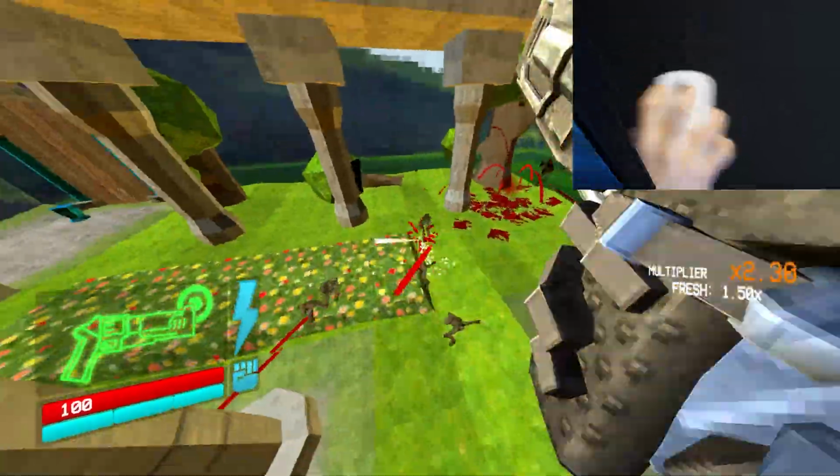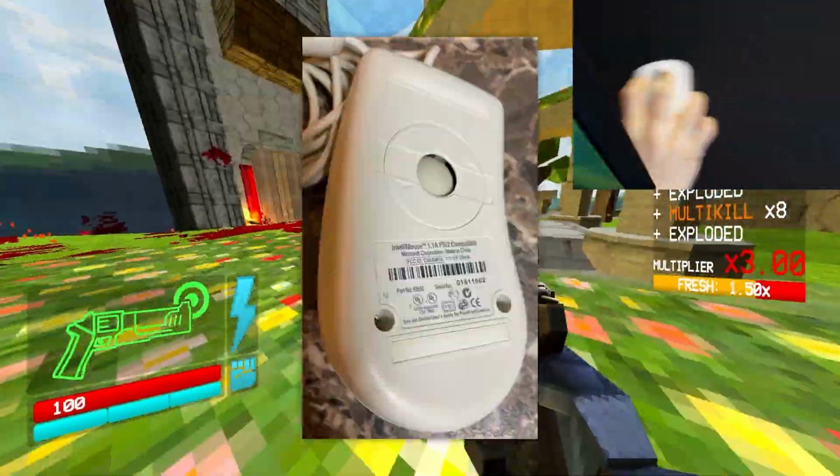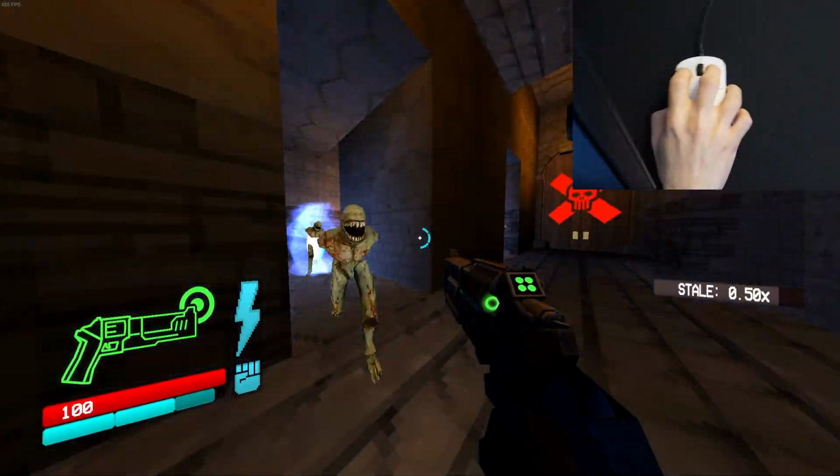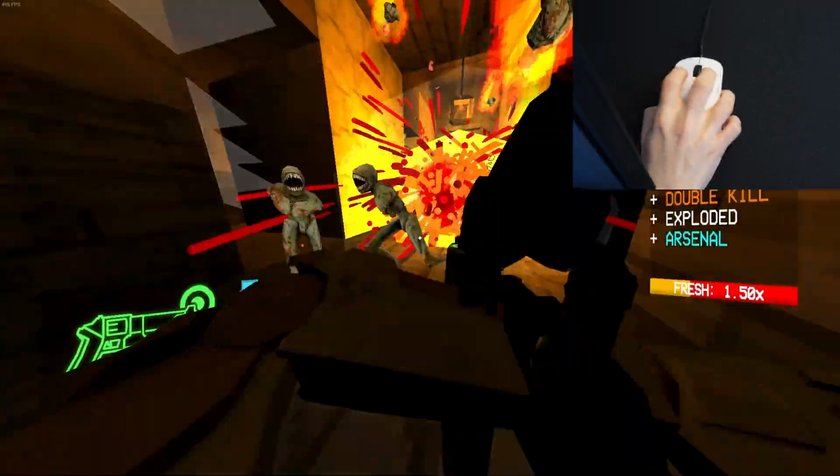In reality, you can aim extremely well regardless of your mouse, considering that you're not using a brick to aim, or a ball sensor from the Windows Vista era. But this doesn't mean that having a better mouse doesn't matter. Of course it does.